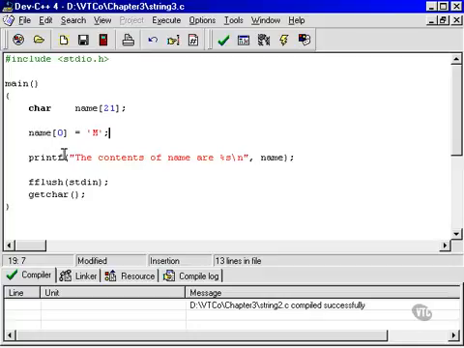Now that might look odd to you, especially if you've come from a programming language like BASIC or Fortran, or even Pascal, I believe, where array indexes start at 1. You might think that the very first element of the array name is supposed to be name 1, not name 0. They might go name 1, name 2, name 3, name 4, and so on, all the way up to name 21 in this case. Well, I'm here to tell you that in the language of C, it does not work like that.